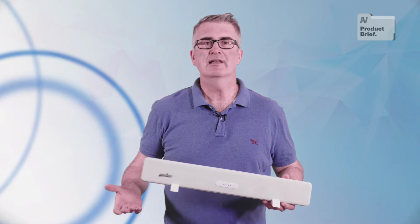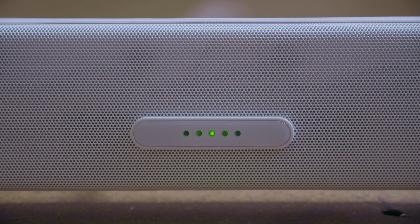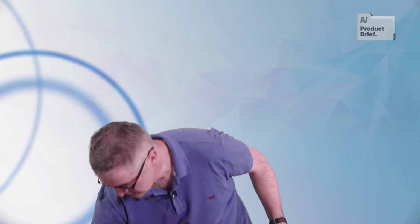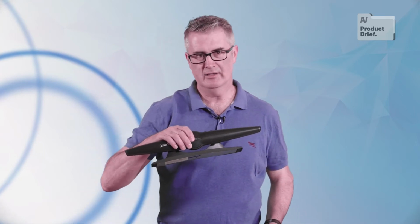So what are we dealing with exactly? Voice Tracker 3 is a single beam microarray based on 8 mic elements. The LEDs on the front demonstrate which direction the beam is pointing based on the direction of the primary audio source. It's based on the original Voice Tracker from 2002, which incidentally is still a current product. But it specs out a little better than the original.